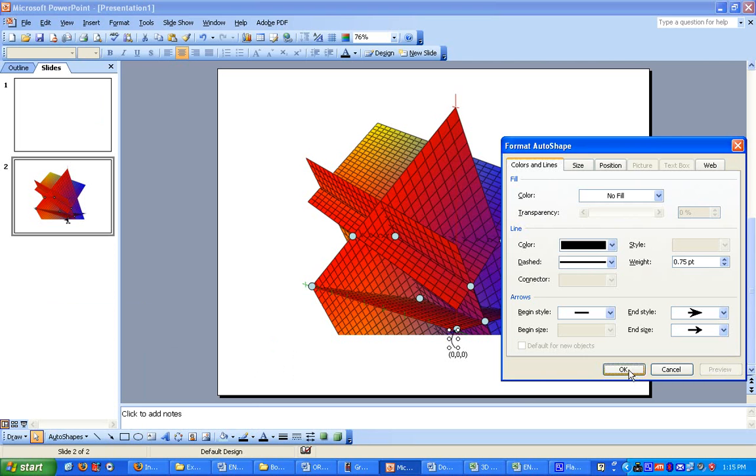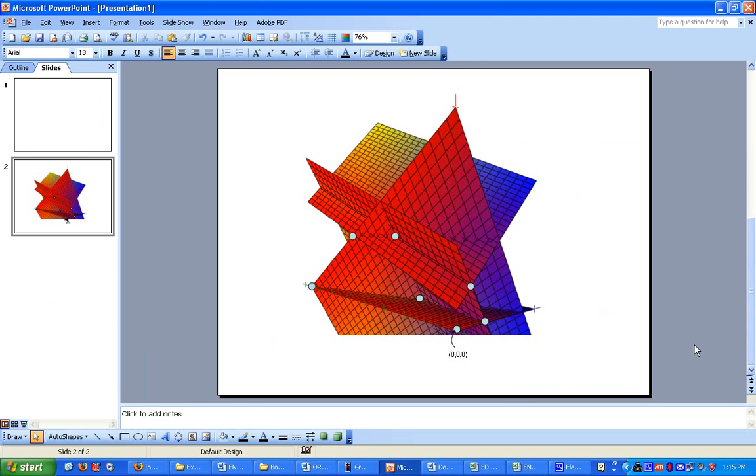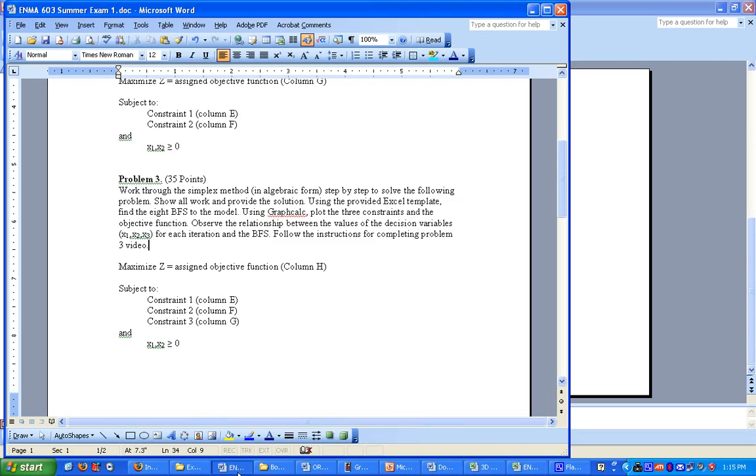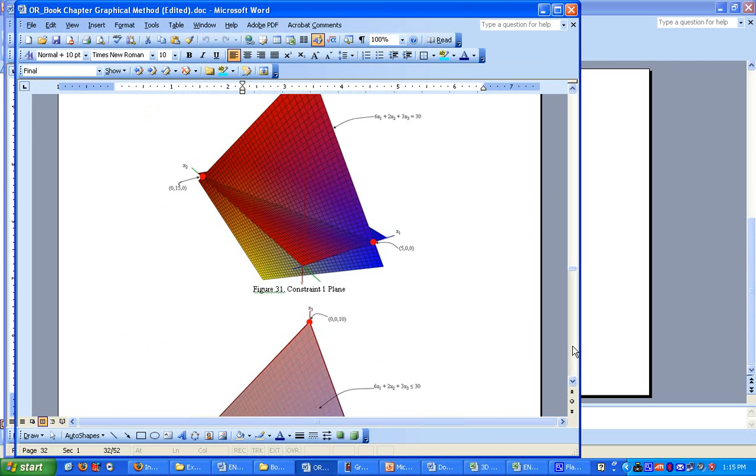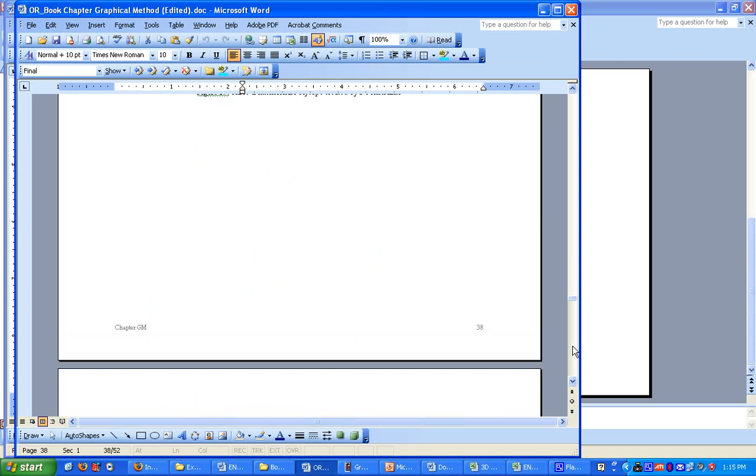Now for the second point, let's suppose the second point in the simplex method had been this point right here, where x is positive, z is 0, and y is 0. So let's see what point this would be. I have to find this point.